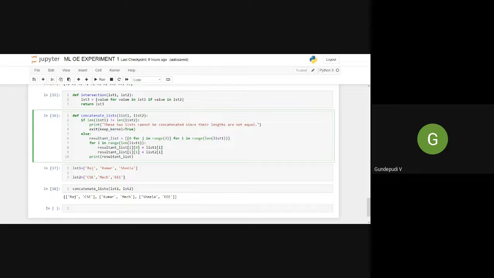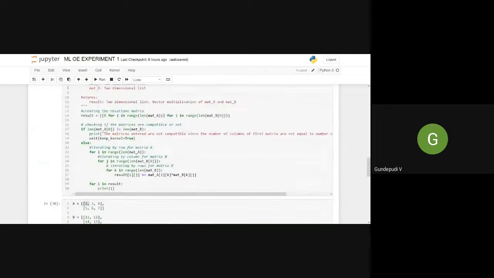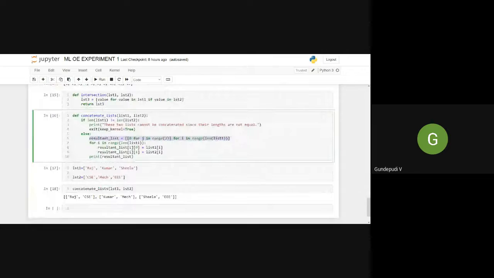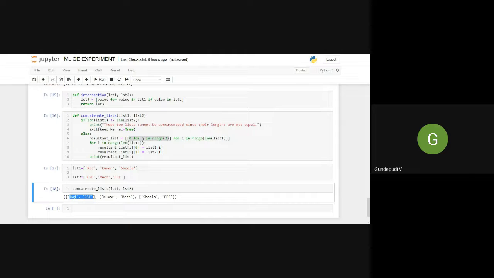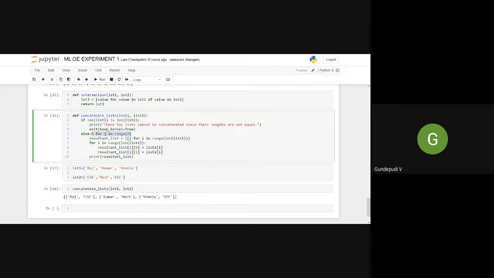The resultant list is equal to 0. So I define the resultant list now. Okay, this is the resultant list, same how I did over here in matrix multiplication, trying to define the resultant matrix. And what I'm doing over here is giving it the value of 0 for range 2, because each element has 2 values, for i in range of length of list 1. So what that does is it gives 0, 0. If I just print resultant list after this step, it'll give 0, 0 as many times as list 1's length.